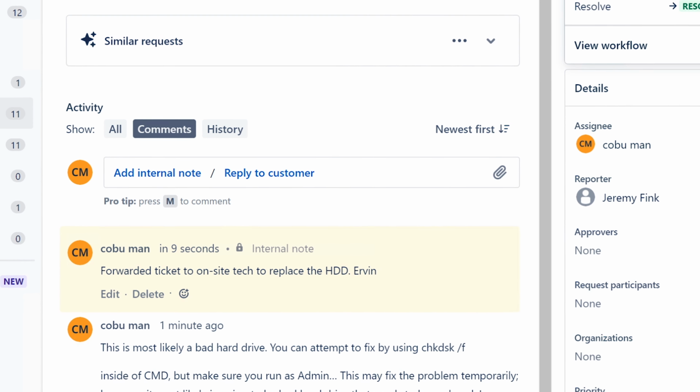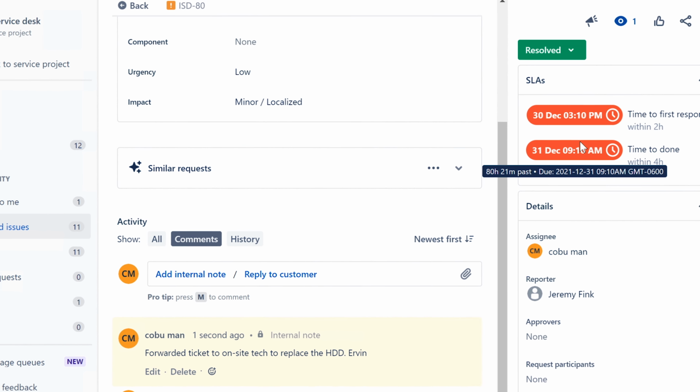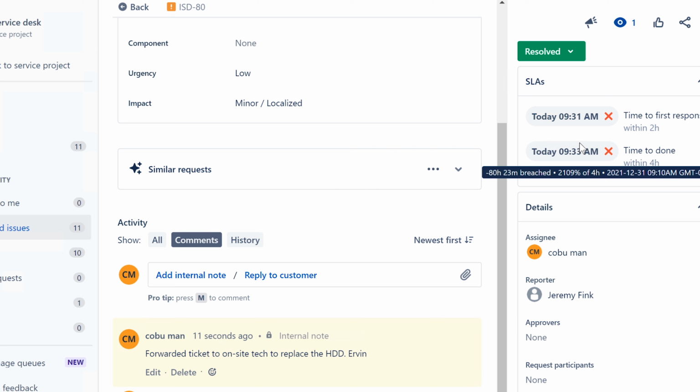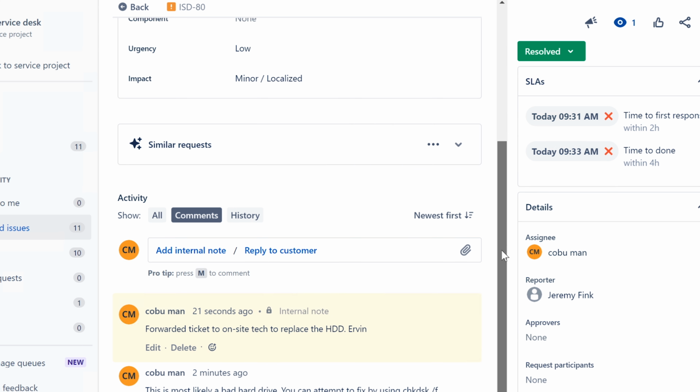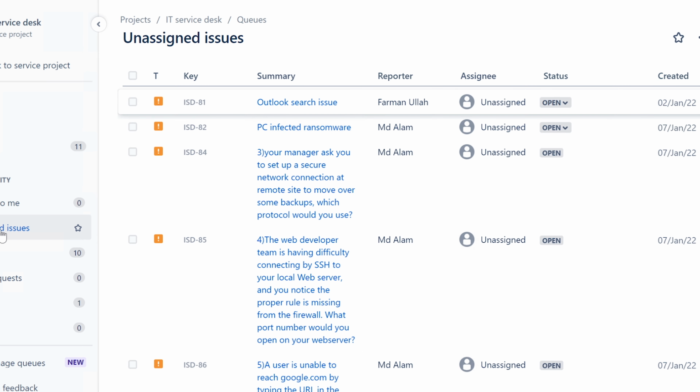All right, in this case I'm going to mark it as resolved, but this would actually be forwarded. My ticketing system here is not set up to forward tickets because this is just for me. This is not my company's ticketing system, the company I work for. I don't have a team of people to forward this to. This is all a situational thing where we're talking about. It's a real issue that Jeremy here has, but this setup I have is fictitious, meaning this ticketing system is not a real company's ticketing system. It's used by real companies, but I created this for you guys and for me.